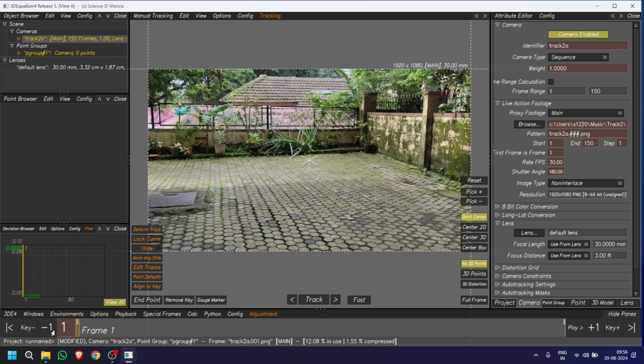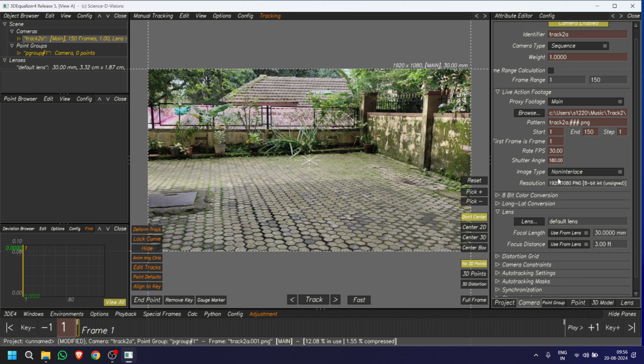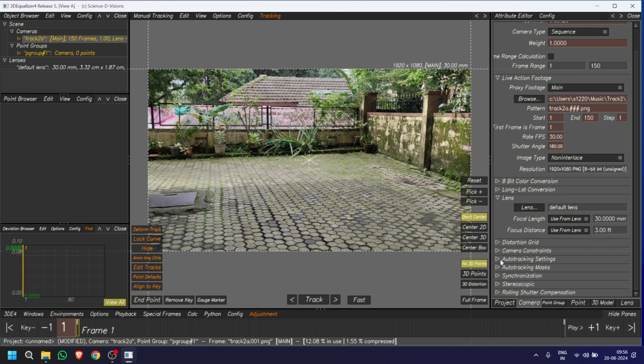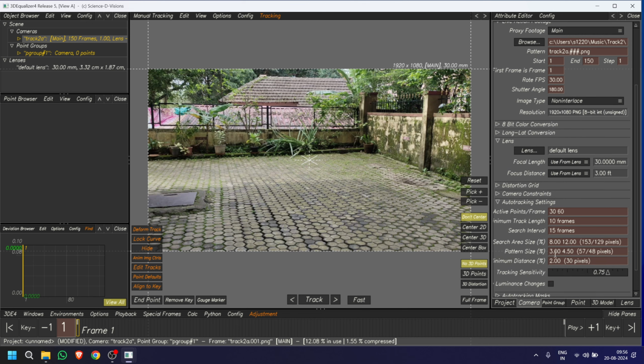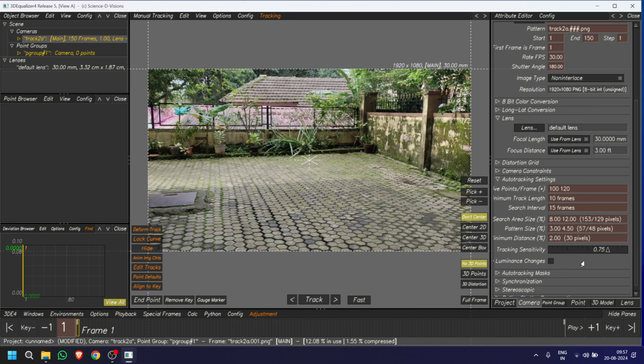Okay. So we are talking about auto tracking. Last class also we have seen the same thing. Then after this example, we can go with manual tracking. So select the camera part. You can scroll down. You have something called auto tracking settings. In these, you have active points, how many track points you need, and for how many number of frames. So this is a very negligible value, 30, 60. So I'll go with somewhere around 100 and just give a space there, 120 something. Let's see. Search intervals, none of these things we have changed.